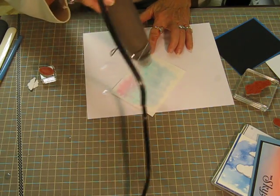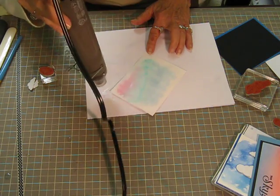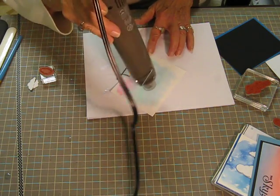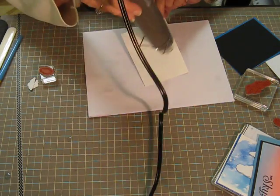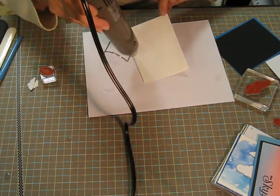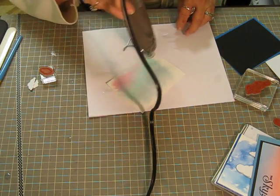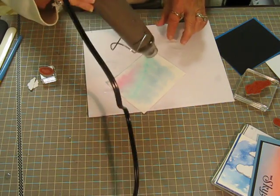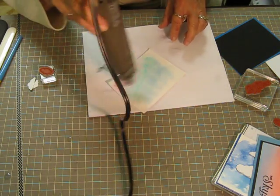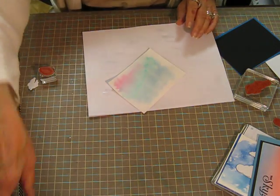I just want to heat it up for the sake of making this video so that we can get on to the finished card. And sometimes it'll curl on you as it's drying. And usually if you turn it over on the opposite side, that'll help straighten it out. See how it lays back down? Except that one corner didn't want to cooperate. The adhesive will take care of that.